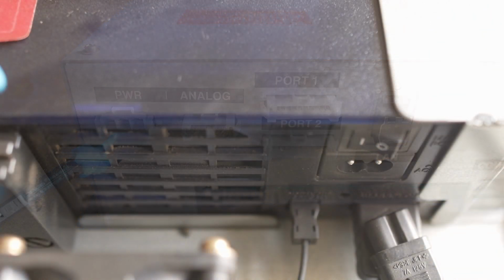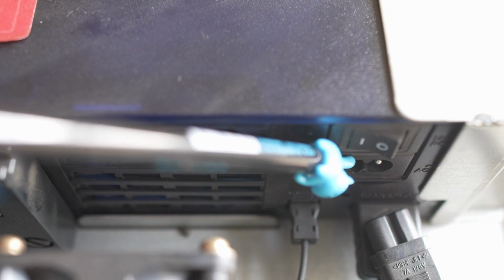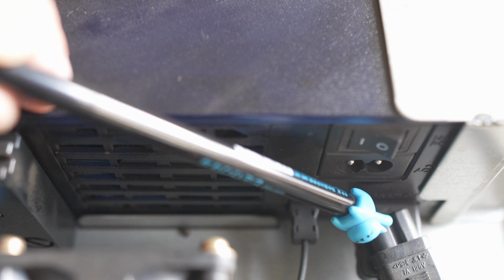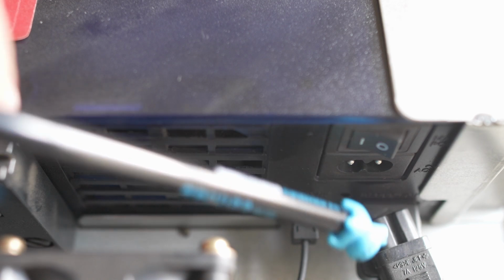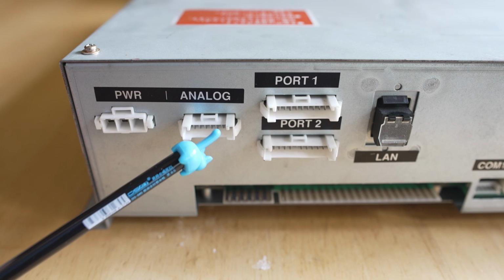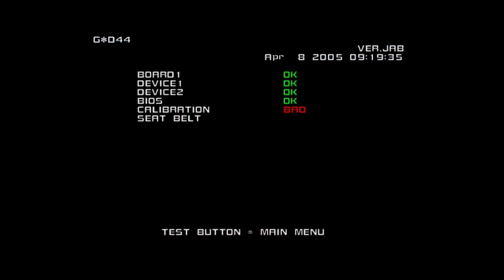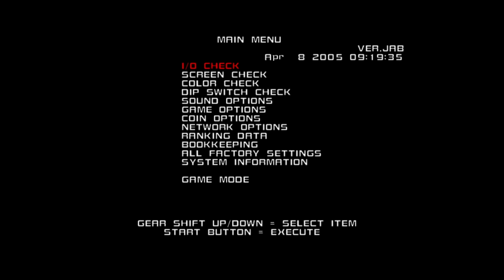But I love how easily they did this. They just basically cut a PlayStation 2 power cord and wired it through the front, so much so that I just plug in a standard cord and plug this PlayStation 2 directly into the wall, and it works perfectly fine. And you'll see this analog port right here. That is the most important thing on the entire board, because we can put pretty much any sort of controller we want in here and calibrate it in the test menu. It gives us all of the options we need to control this with any sort of steering wheel we want, and because it's an arcade game, we get all of those game options as well.